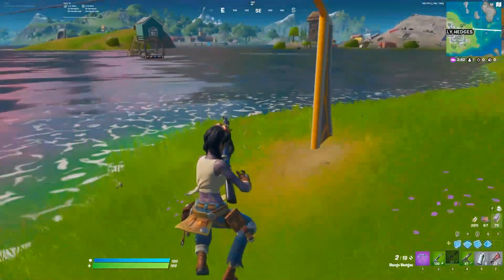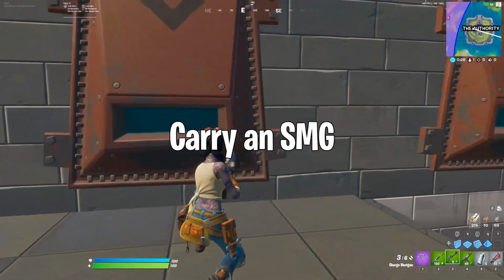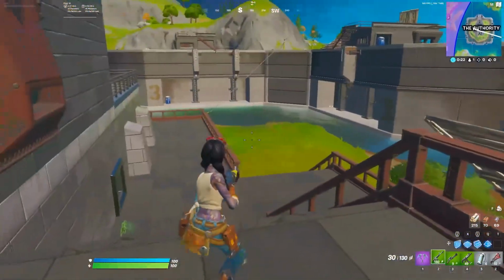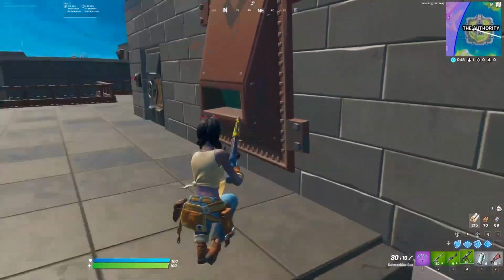The next thing I'm going to be talking about is why you should always be carrying an SMG with a charged shotgun rather than an AR. Now last season you could get away with carrying an AR with a pump because of how the AR's headshot damage was, but since then the ARs have been nerfed and the P90 is also back, which is obviously another reason why.